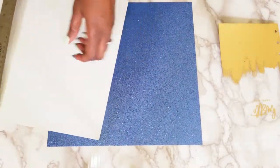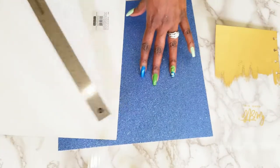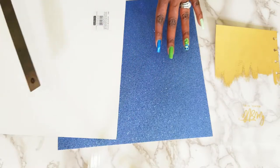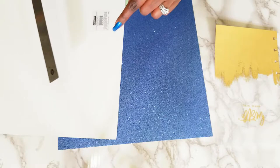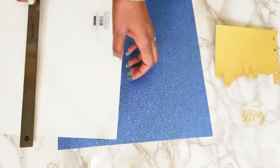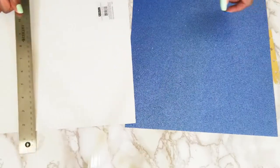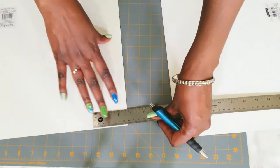So I'm going to turn this upside down. I'm going to cut these into squares because I'm going to make it somewhat like a checkerboard. So each square needs to be 2¾ by 4¼. You know what I need? I need my cutting board. 2¾.